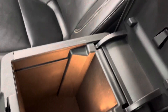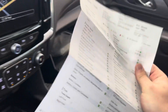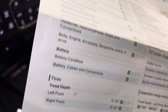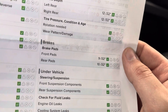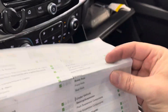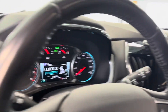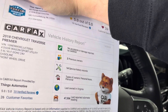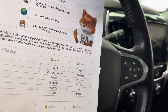Lots of space down here, plus a little tray to keep your keys and things close at hand. Inside the glove compartment you'll find the books and also the results of our multi-point inspection. While it was in our shop we did an oil change, a fresh Pennsylvania state inspection, replaced all the tires, and checked the brakes. The brakes are at 9.32mm in the front and 10.32mm in the rear — about five times the Pennsylvania state minimum — so lots of life left. Tires are new so all your wearable parts are in great shape. The Carfax shows two previous owners with no accidents or damage reported. It was last owned in Virginia — a personal lease and then a personal vehicle, bought out by the leaseholder, which is why that second ownership period is so short.